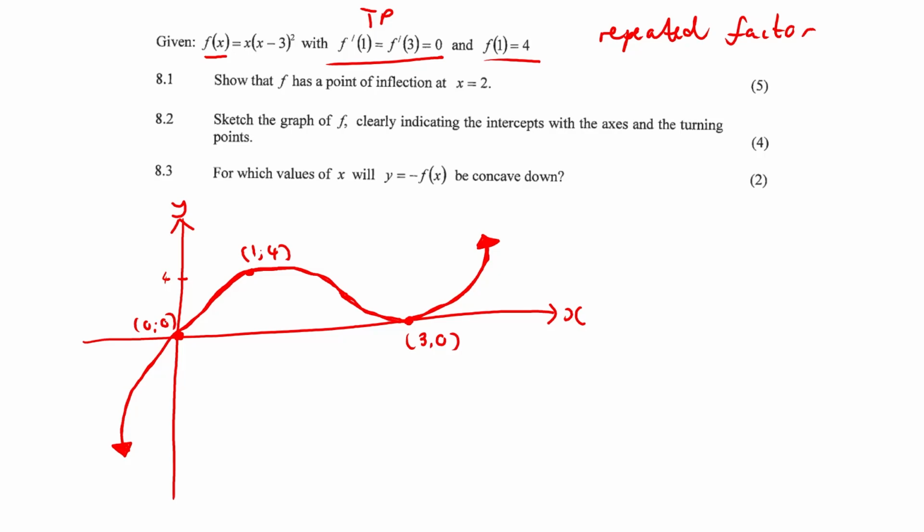Okay, so we've got our origin here. x equals 0 is going to be one of the intercepts, so it definitely goes through the origin if it goes through x equals 0. We've got our random point, which also doubles as our turning point. We've got our x-intercept at positive 3, which also doubles as a turning point, a stationary point, and it turns on the x-axis. We call that a repeated factor.